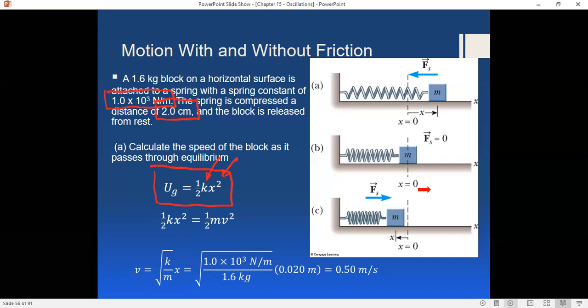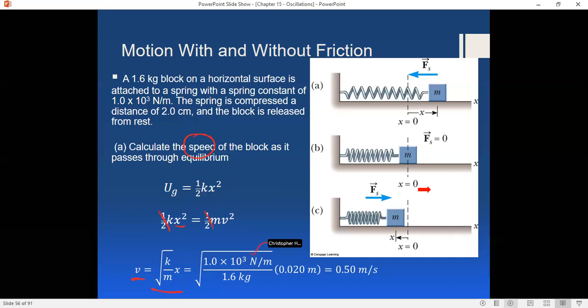Okay, so in this case, all of this potential energy is going to be turned into kinetic energy. So I'm going to set potential energy equal to kinetic energy. And just like I did before, I'm asking for, what is the speed? I'm going to solve for v. You can get rid of the 1/2, multiply both sides by 2. Divide both sides by m, then take the square root of both sides. And I get the square root of k over m. x is squared, so when we take the square root, we get back x.